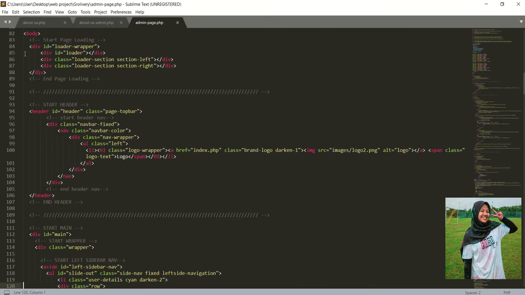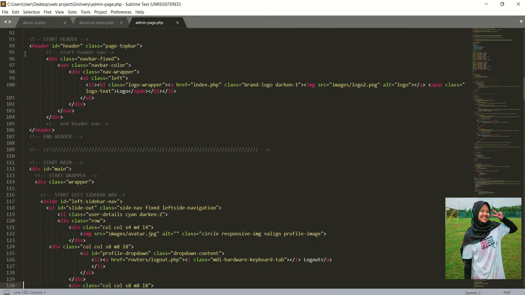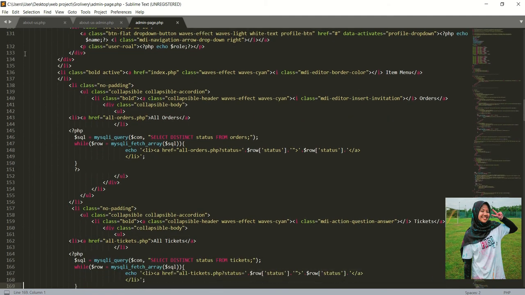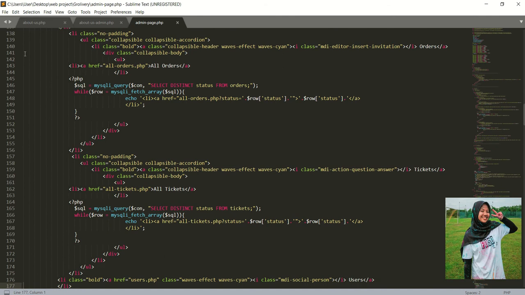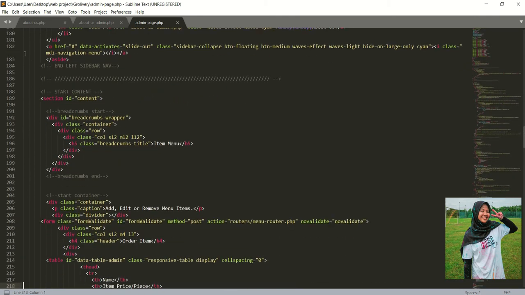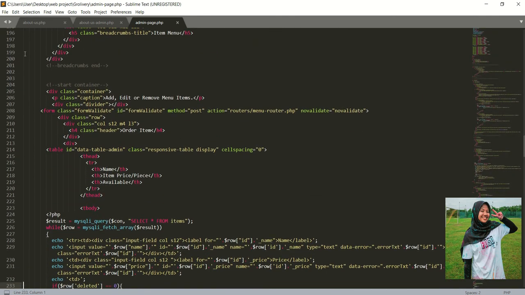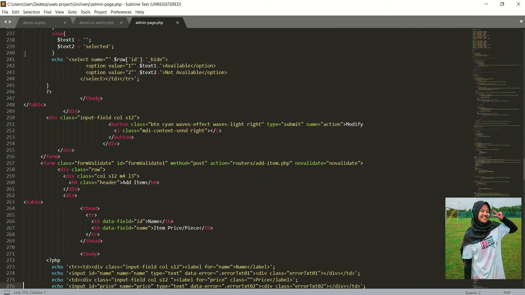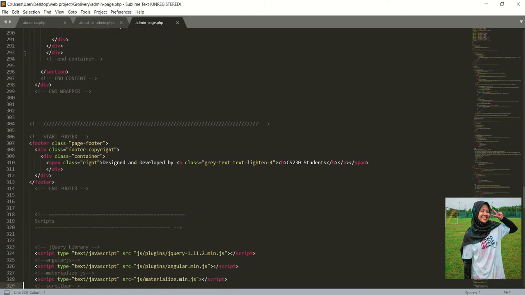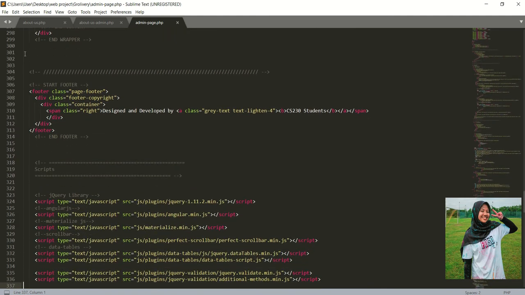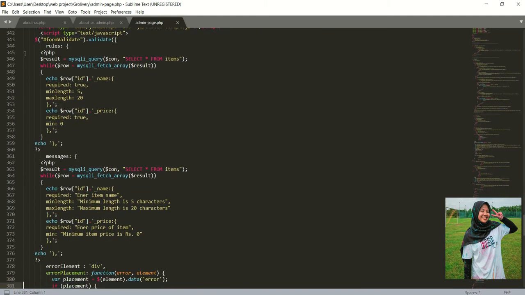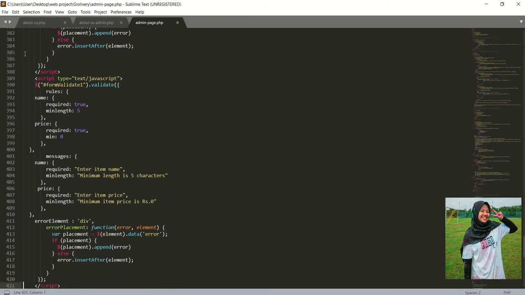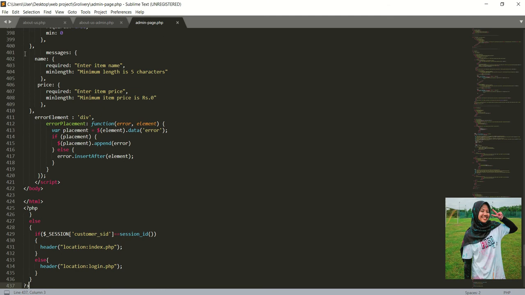This admin page will pop up once the user logs into the system with the role of admin.